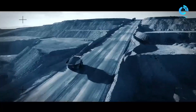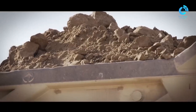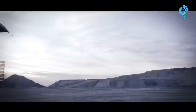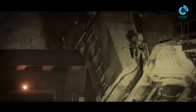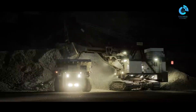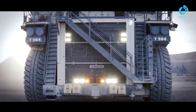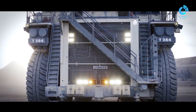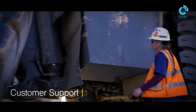The cabin of the T 284 is designed not only for the comfort of the operator but also with a focus on safety. An ergonomic design along with advanced safety features contributes to the overall durability of the machine by providing a comfortable and secure environment for the operator. In summary, the Liebherr T 284 is engineered with a focus on strength, durability, and performance to meet the demanding requirements of large-scale mining operations, making it a reliable and durable asset in the field of ultra-class haul trucks.